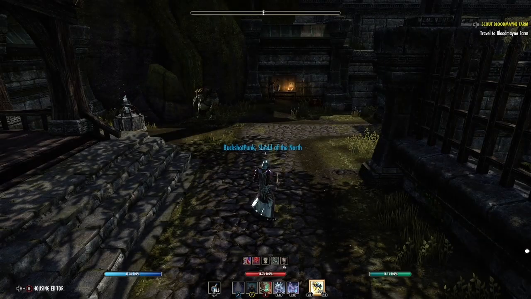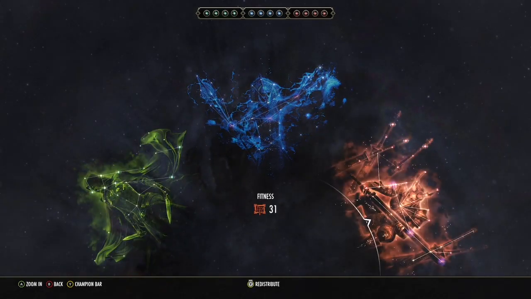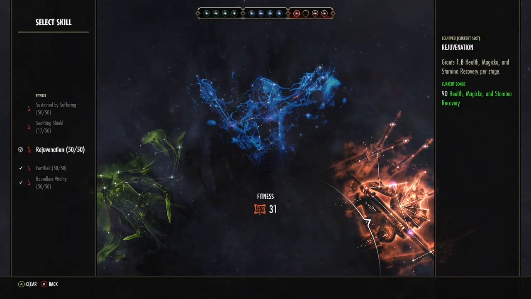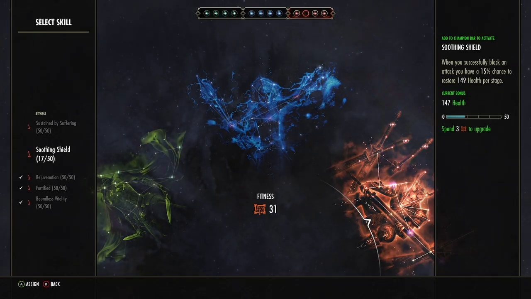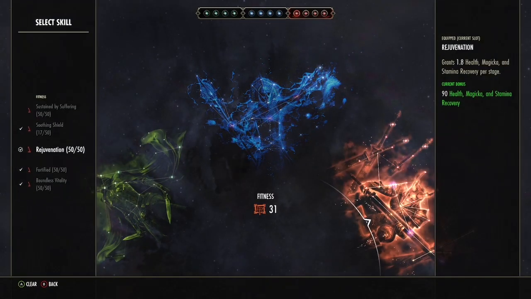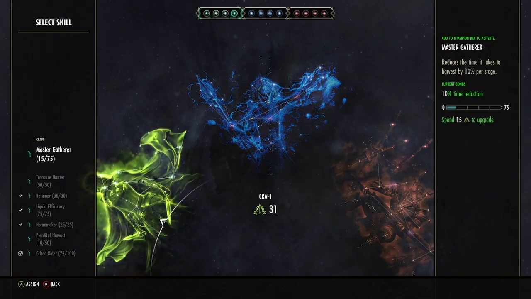For our champion points, we're changing this up as well. Last patch we had Fighting Finesse and Backstabber for the blue tree, but we're going to change it up a little bit here. In the red tree as well, we don't need Sustain by Suffering anymore because they patched that. So we don't need the Vampire Bite to get the extra recovery. So you can put whatever you want, basically, depending on the content. But we will use Rejuvenation just for that extra bit of recovery to make sure that we're not running out of resources. For the blue tree, we're changing it up a little bit.